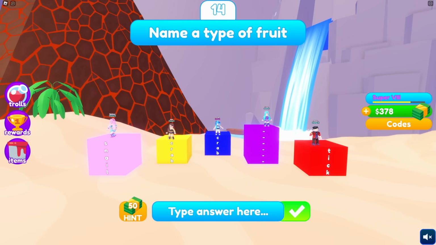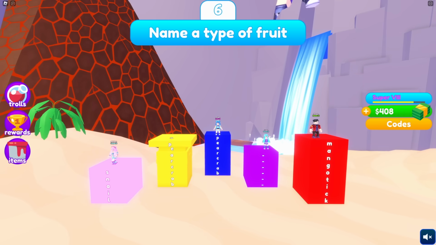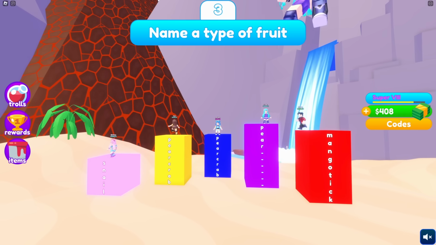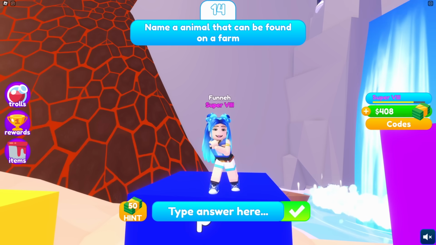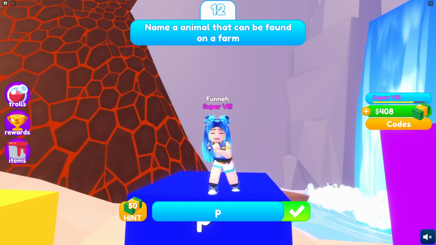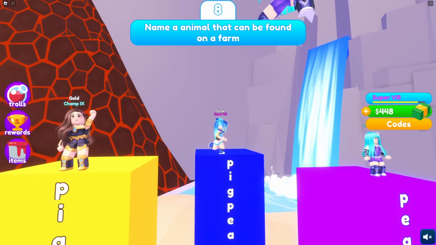Name a type of fruit. Pea. Put in pea. Apple? Other fruit. Pear? Oh, let's go! Pear! I did mango. Why would you do mango, Draco? Name an animal that can be found on a farm. Easy, easy. Let's go! The cutest animals.